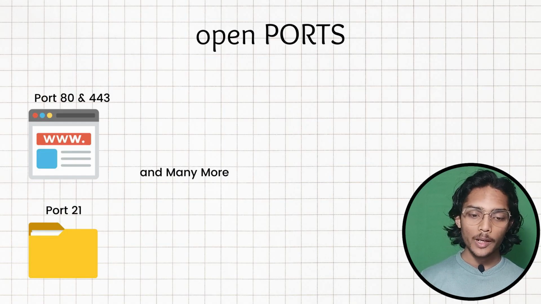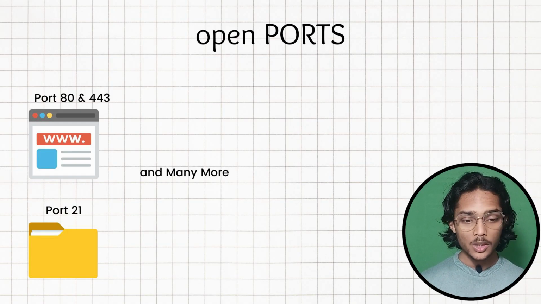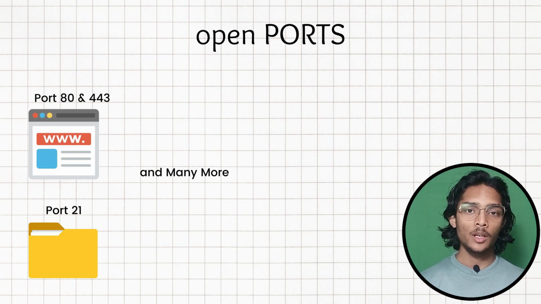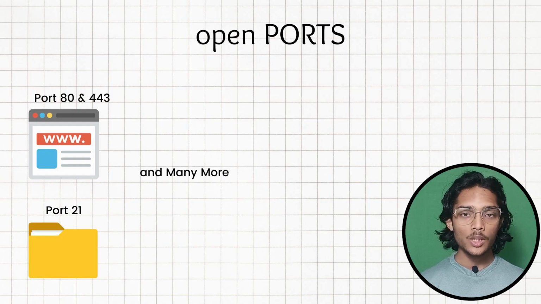Another port you might find open is port 22, which is for SSH, Secure Shell, that is used to remotely log into a machine and execute commands. We are also going to exploit this port in our further lectures and gain access over a vulnerable machine by exploiting this port. So it is very essential to remember the SSH port. And you might find port 53, that is the DNS port, and port 25 as well, that is used for Simple Mail Transfer Protocol, which handles email services.